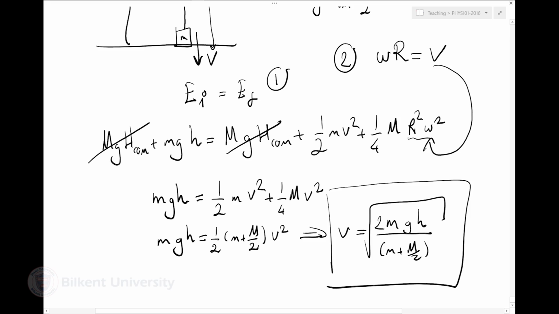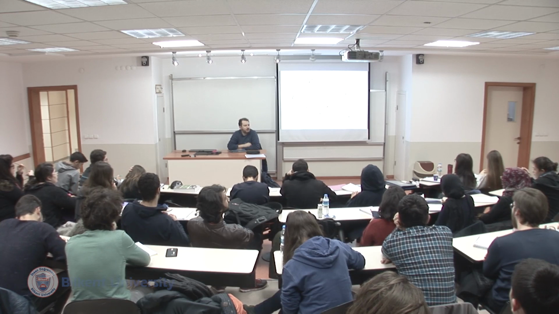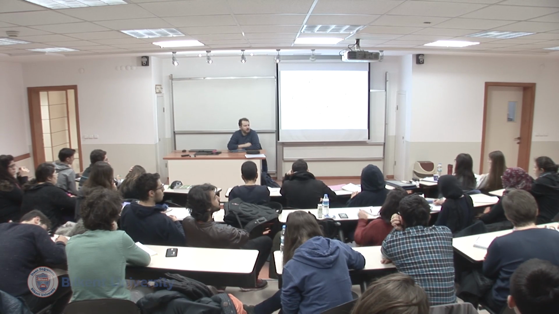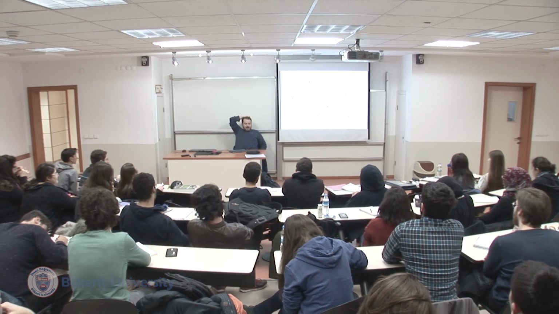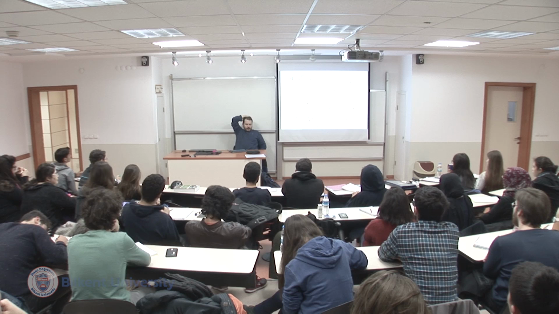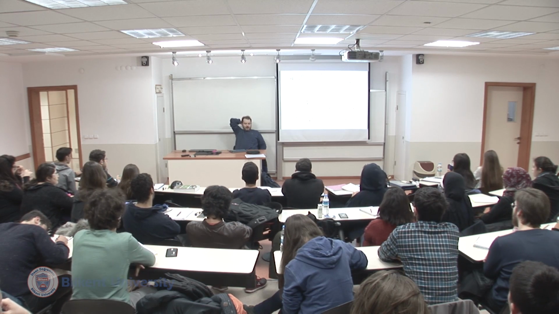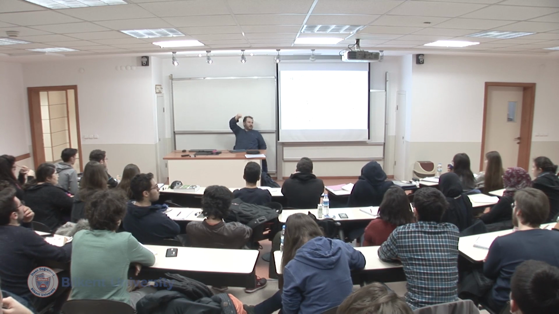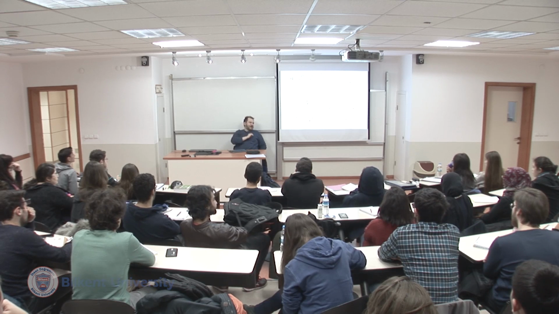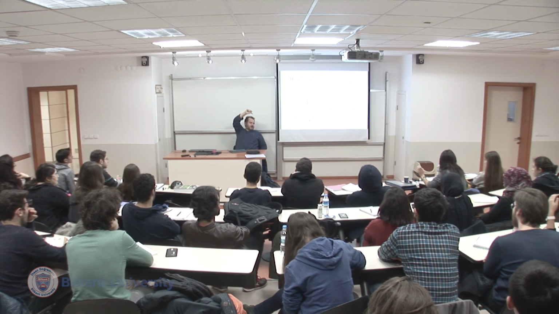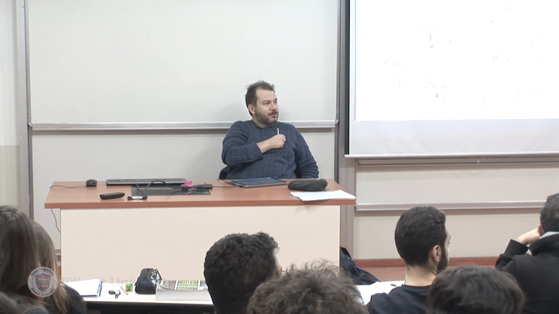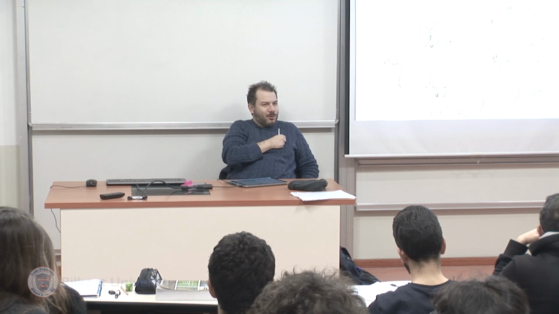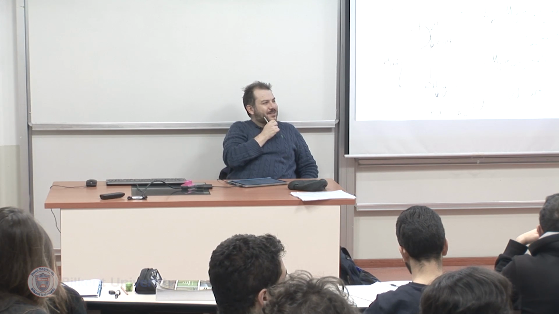Any questions? Yes? Can we say the rotational motion is provided by the friction? I don't see where the friction comes into play. In work energy, we don't use friction. So maybe you're asking why that rope is making the pulley turn, right? I wasn't really thinking about the mechanism which ties the string. Do we include frictional work in the work energy theorem? Here I don't think there's any friction in the problem anywhere. If you're talking about air friction, I totally neglected that. Not air friction, friction on the pulley and the string.